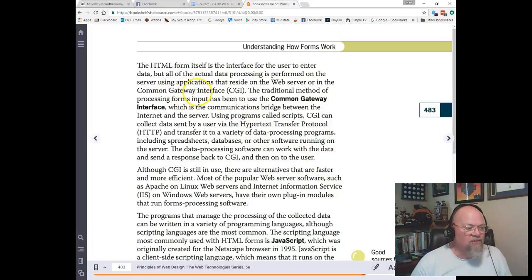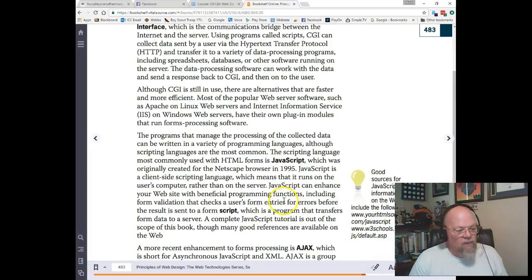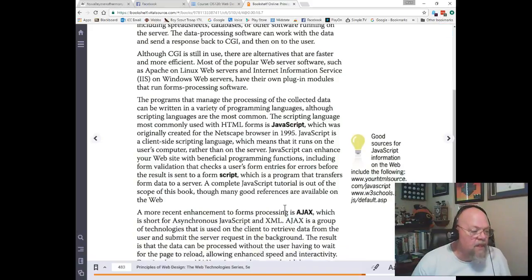So first thing we have to talk about is a CGI, which is a common gateway interface, and this is basically the common code that allows HTML pages to talk to one another through this CGI. Again, I talked about JavaScript or some type of script allows us to do more with these particular forms that, again, we're not going to get into in this particular course, because that's like an entire half a semester in itself.